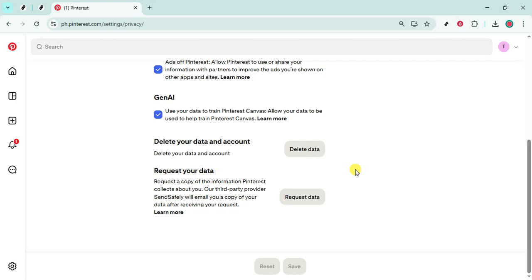A few tips as you go. Ensure you're using the account you actually use for saving and downloading content, keep your browser updated so the settings pages display properly, and be patient while the data is prepared. If something looks different on your screen, Pinterest may have refreshed the layout, but the path, Pinterest.com, settings, your privacy rights, request data, remains the same.